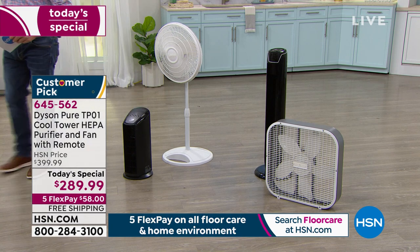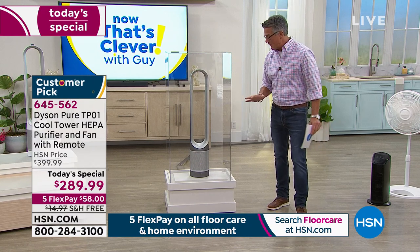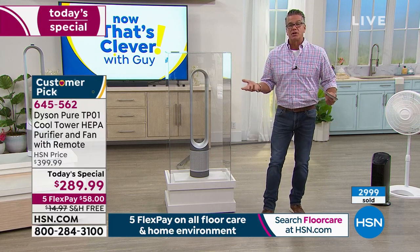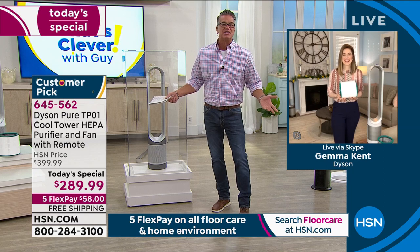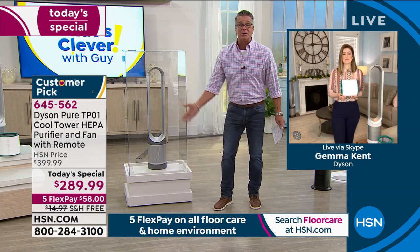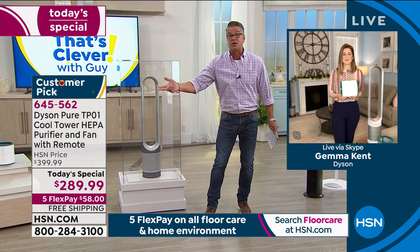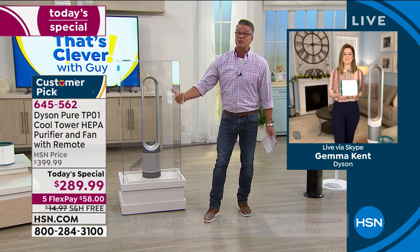Come look at how beautiful these are — a beautifully elongated design with the ability to cool any room in the house and air purification built in. To be able to kill two birds with one stone is brilliant. I don't want four or five different things running in my house — my house is 1,700 square feet, I don't have room for that. This I would proudly display because I know it's the best in the marketplace. People come over and they want to put their hands in it, and sitting 30 or 40 feet away you feel that breeze in the middle of summer.